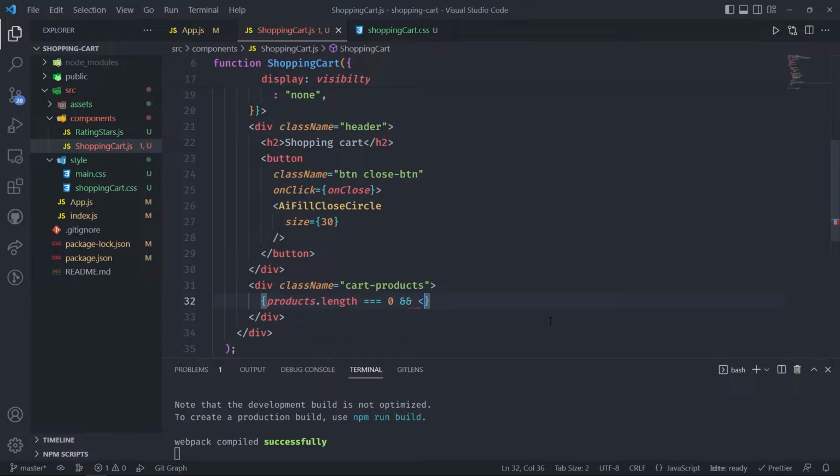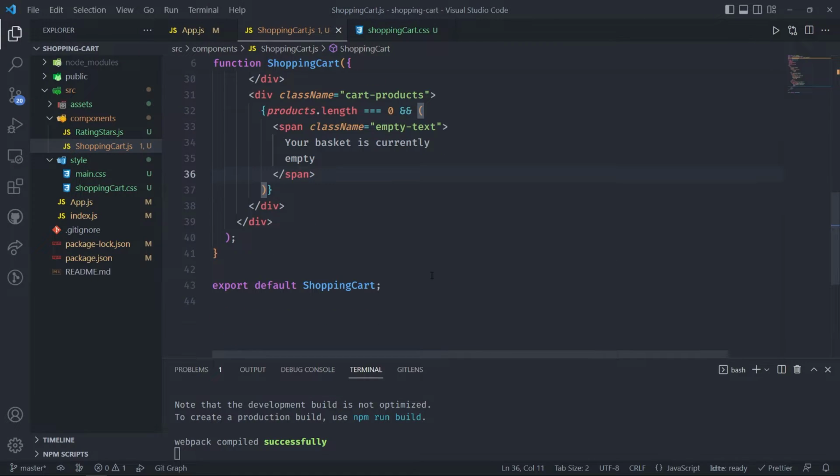Then we want to return a span with a class name empty text, and inside it we're gonna type your basket is currently empty. So then we're gonna go through the products using the map function.